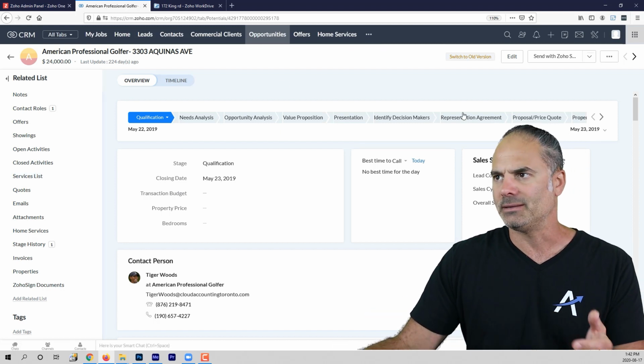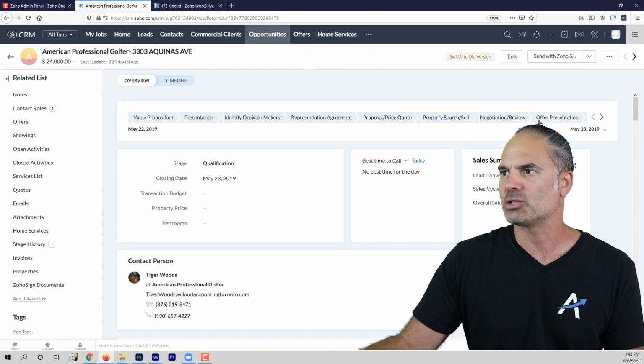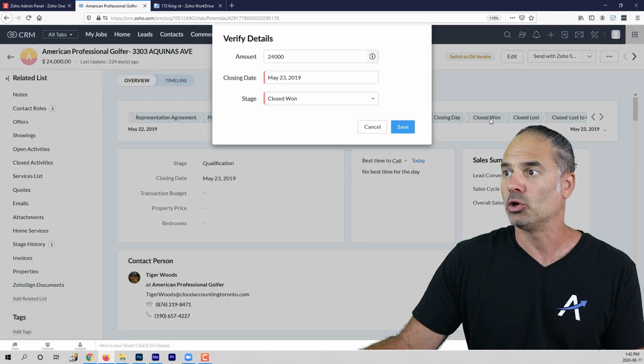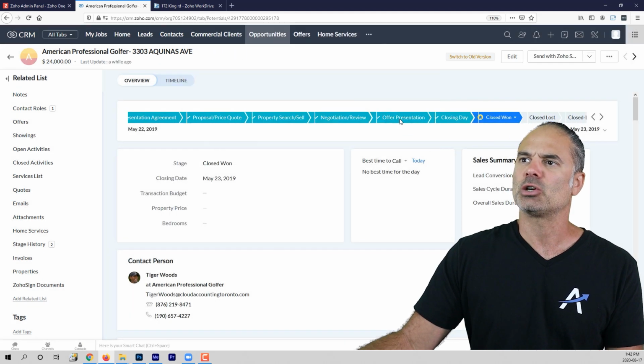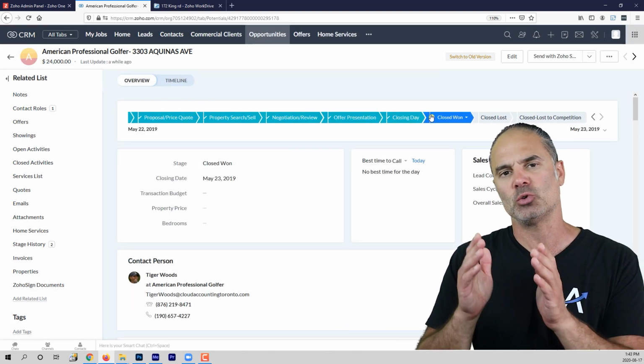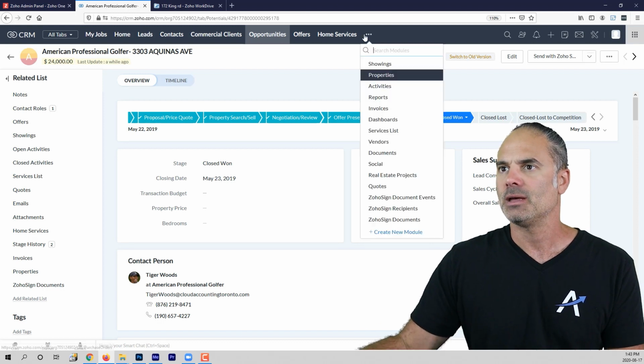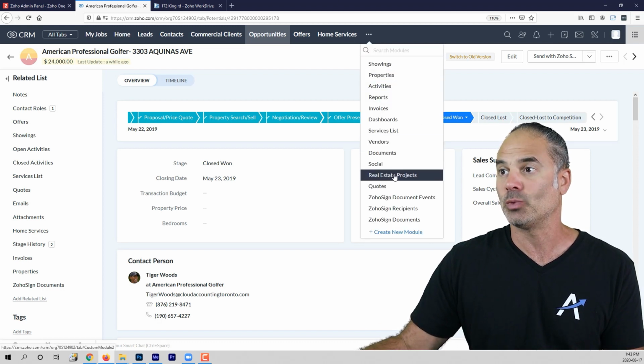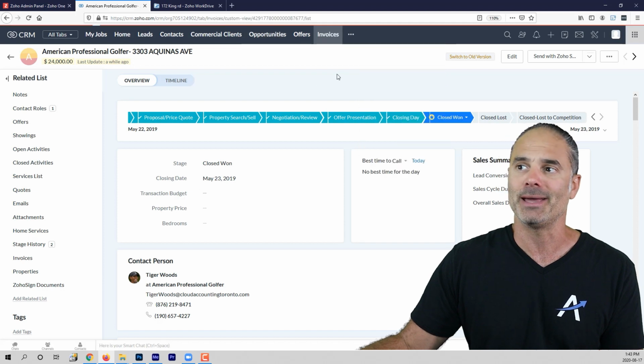Whenever you're ready and the deal is closed and everything is great, this is the time that basically you are close won. Whenever it's close won, the system, if you like, can produce automatically an invoice, and this invoice is waiting to be paid.